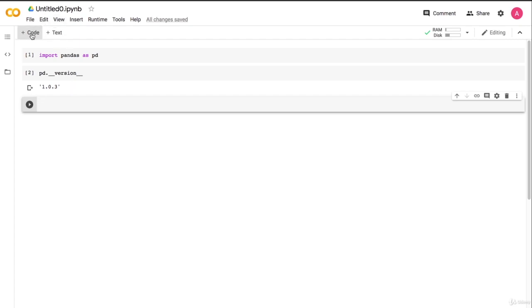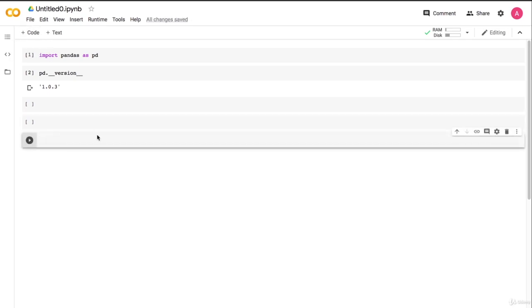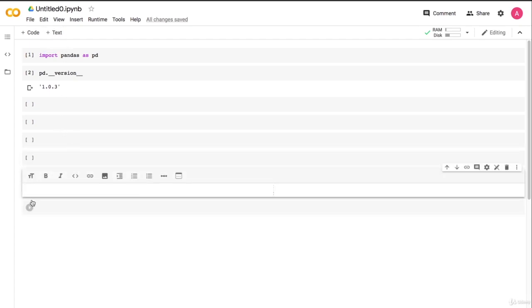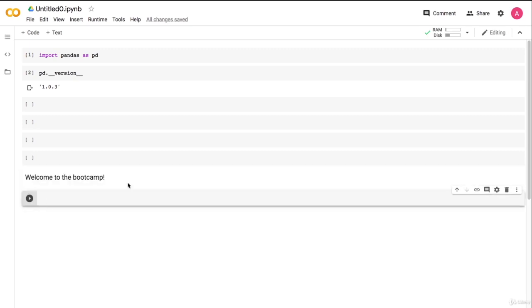Very nice. So we have code cells and we have text cells. We can add code cells by clicking this button, or Command M-B to add below, or Command M-A to add above. We can add text cells, which are similar to our Markdown cells. So welcome to the bootcamp. Okay, so this is Google Colab. It's just like a Jupyter notebook on the cloud that doesn't use our computer's resources, but rather cloud resources that are being allocated to us for free. It's very nice. Let's give it a name. Our cloud notebook.